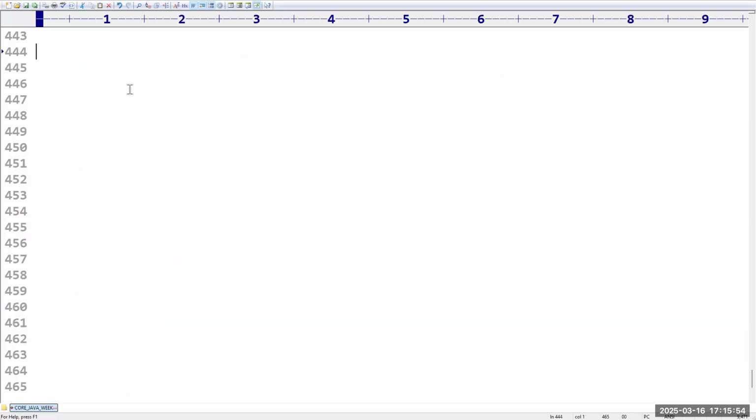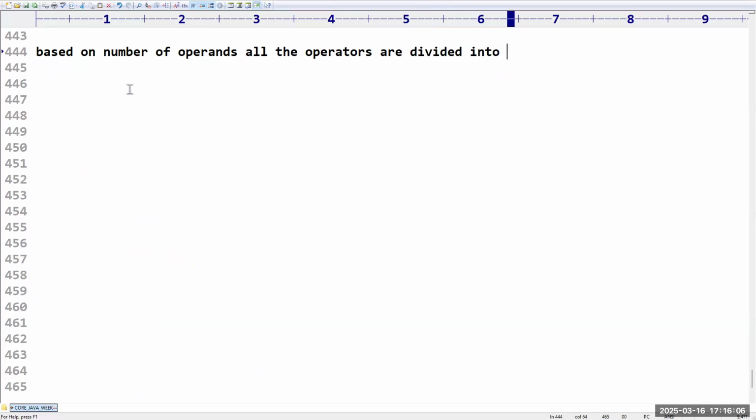Now, based on the number of operands, all the operators are divided into three types. The first one is called unary operators.